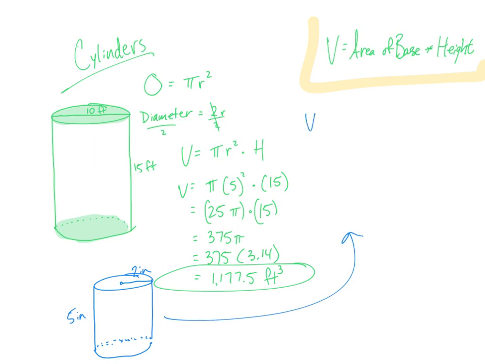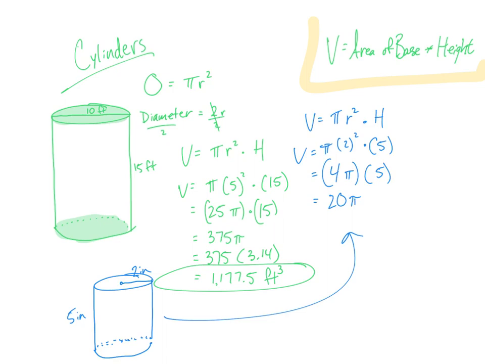So I'm going to use this blue one over here in this space. So we have our volume. We have our circle, which is the pi r squared. Then our last phase would be to multiply it by the height. So our radius, they gave it to us, and it was 2. So you have to do 2 squared times pi. And then we need to multiply by the height for us, which is 5. There, that looks a little better. So we have 2 times 2, which is 4. So we have 4 pi times 5. And again, I'll just do 4 times 5 to give us our best answer without any rounding. So that would be 20 pi.